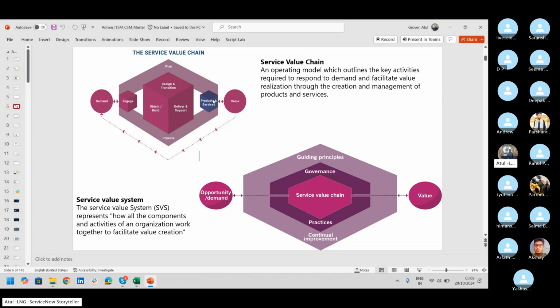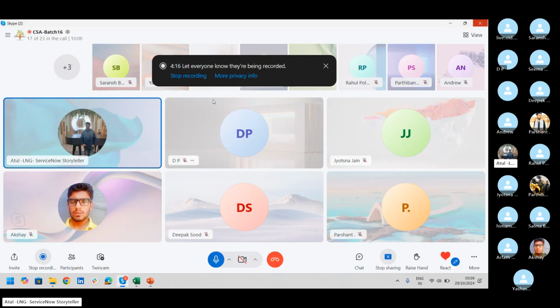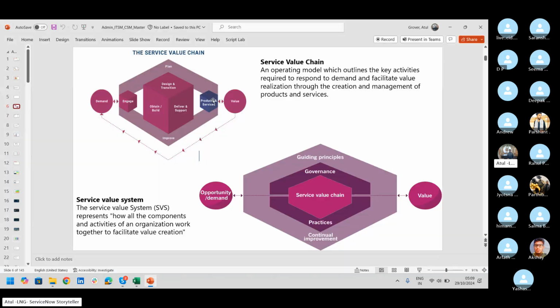So tomorrow if I say, okay guys, give me feedback, might be someone says, Atul, can you do a little bit more examples? This is where we are in the phase of deliver and support. Atul, please improve it. Okay, I'll go here, and I say, okay, tell me what examples you are looking for. This, and this. And now I am able to understand, Atul. That's a good example. You're getting the value now.